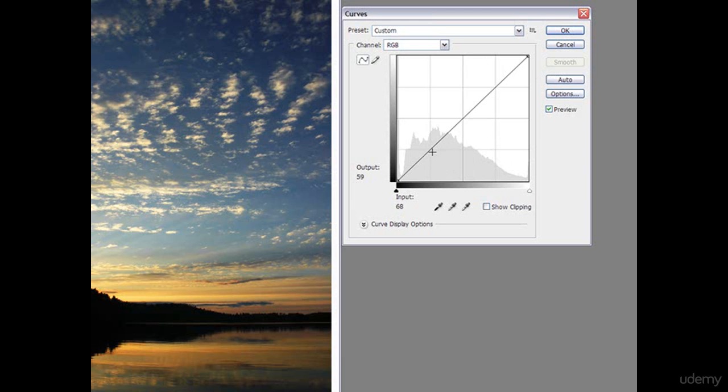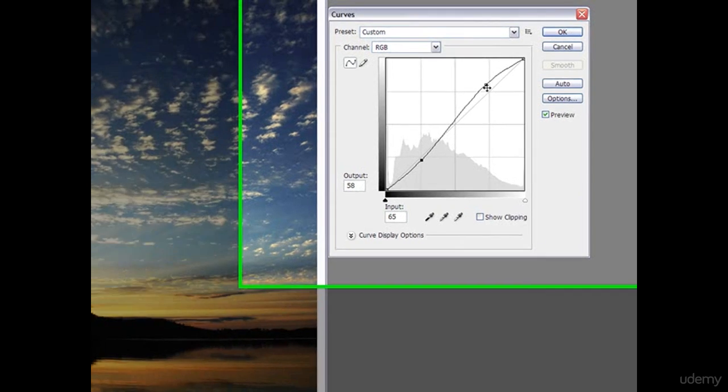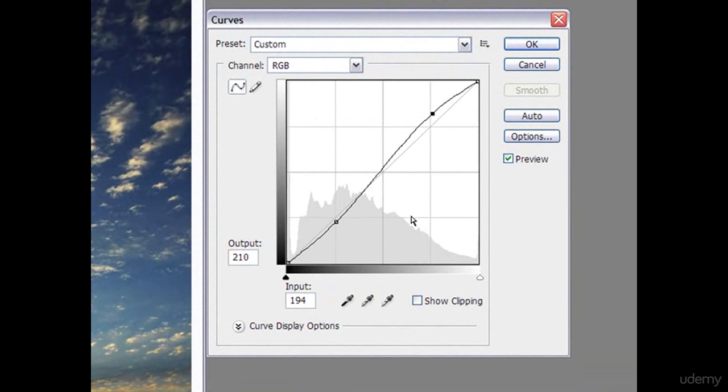There you go. Now what we need to do for this image, let's bump up the contrast a little bit, and for that we'll bring the whites up a little bit in the midtones and the shadows down a little bit here. And that's looking okay. What you're looking at right now is what you'll probably be doing, maybe you've been doing this by default already, a classic S-curve.